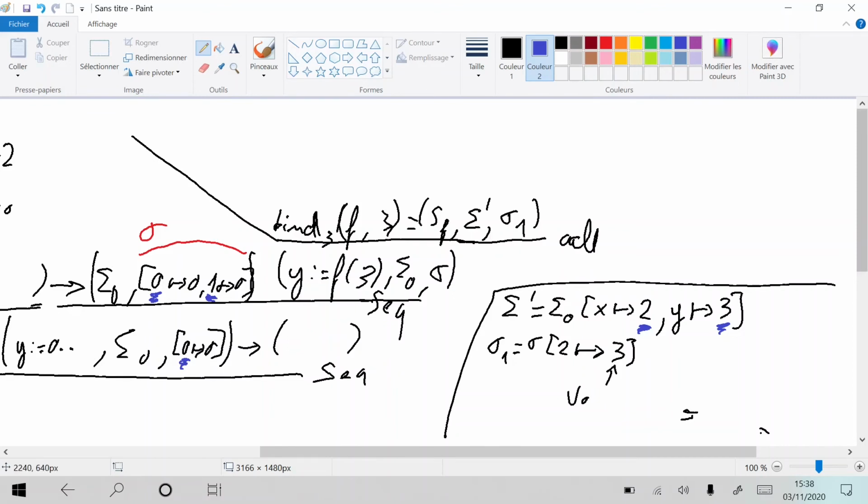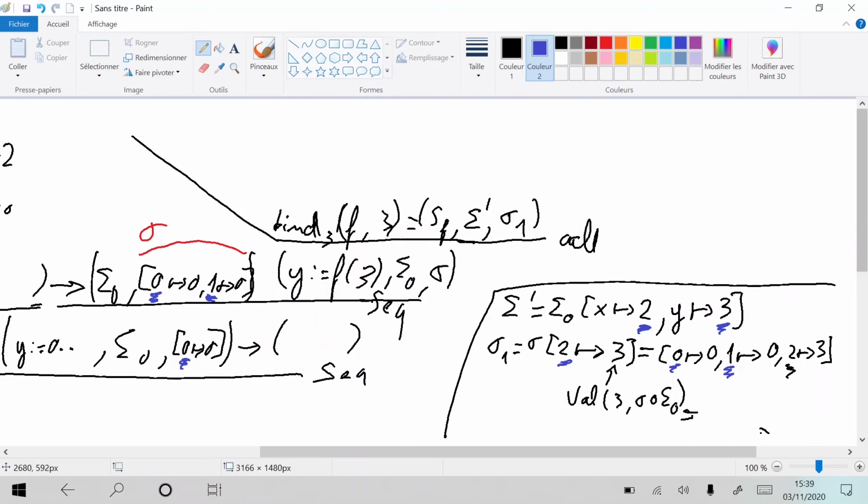This is val of 3 in the right sigma 0. So it equals exactly 0, 2, 0, 1, 2, 0, and 2, 2, 3. Fine.